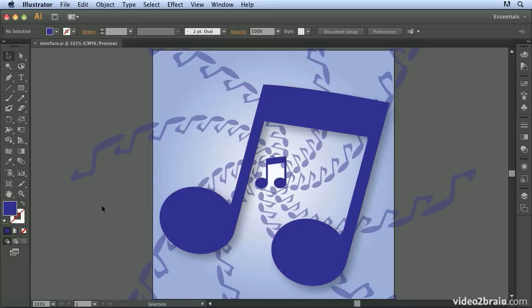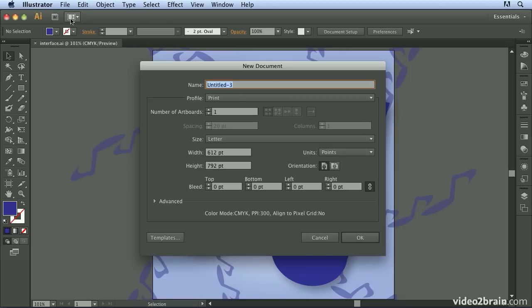And you'll also notice that most dialog boxes that you use in Illustrator now have the OK and Cancel buttons located at a common location and are almost fully navigable using the keyboard. Let me show you what I mean. If I go to the File menu and choose New to open the New Document dialog, I can use the Tab key on my keyboard not only to toggle between the different fields, but even between the drop-down menus.